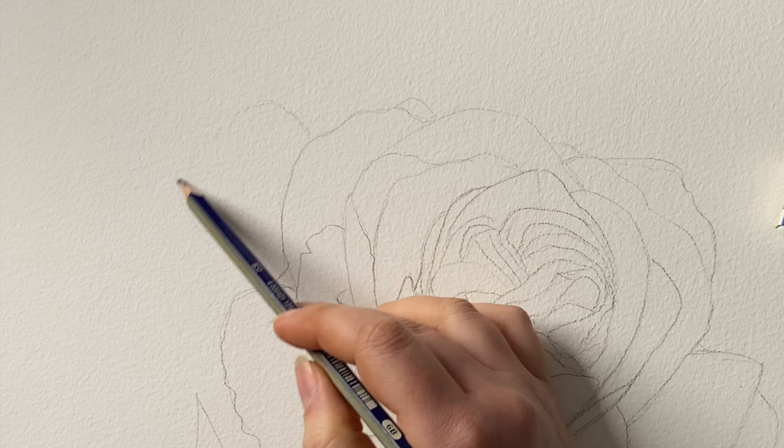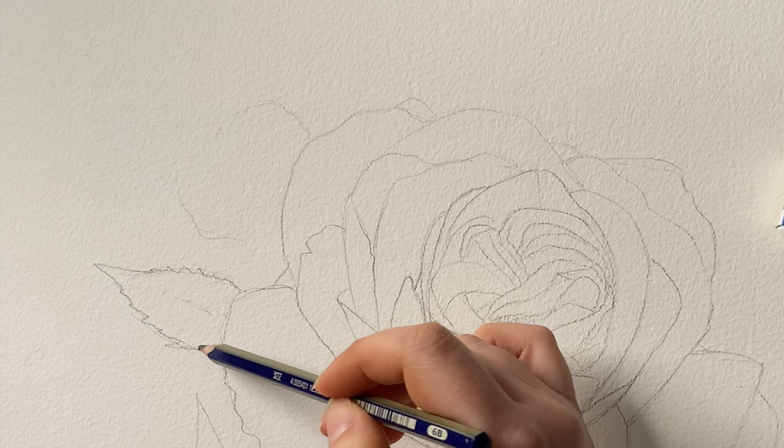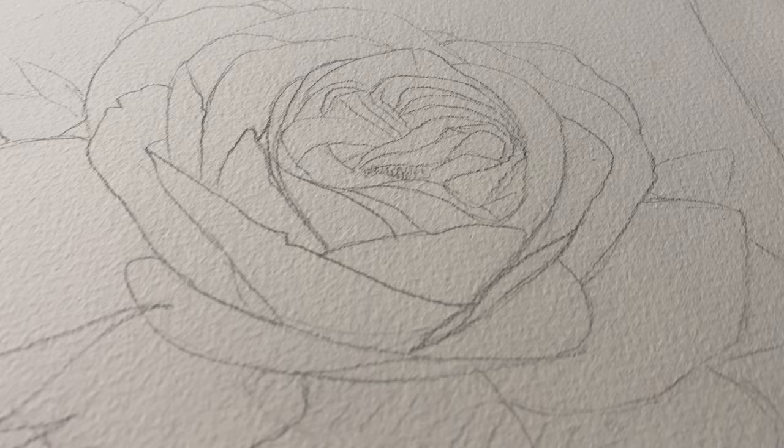You would also want to use a good quality watercolor paper for this. So I'm using cold press 300 GSM watercolor paper. Very important to use good quality paper. If you don't, you might get very different results. The template of this drawing will be available on my Patreon page.